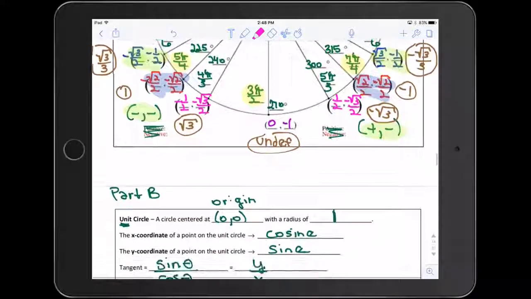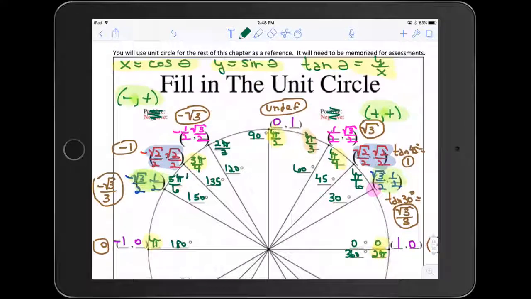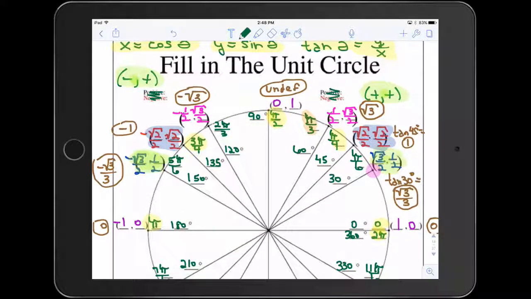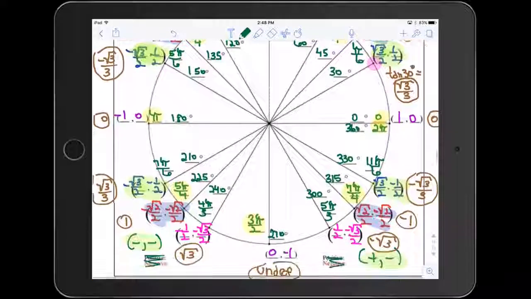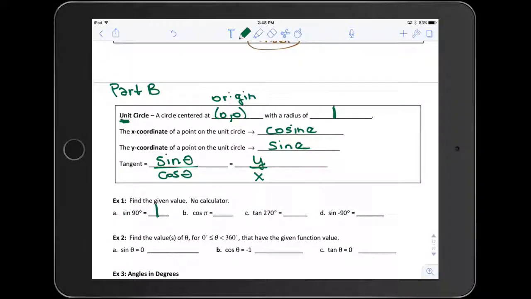And you can use your calculator just to verify at this point to see if what I'm saying is true. That's always nice to check. Sine of 90 degrees is, yes, 1. I'm looking at my key. I have it in front of me, and I actually wrote the wrong answer. So that is the value 1, and I'm changing it on the key. Oh, I put 1 or 0 by accident.